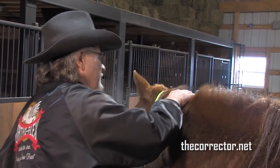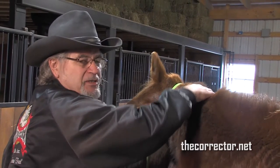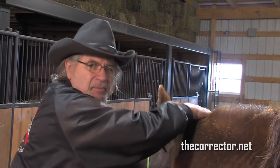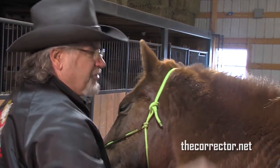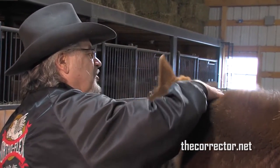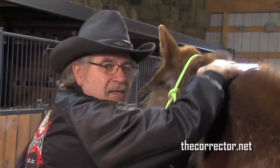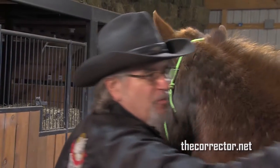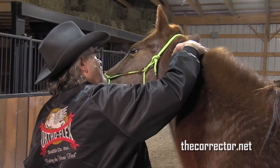Cross-fiber friction is just that motion across the muscle, close to the attachment point, which gets sore first — before the belly of the muscle. The belly of the muscle is the last part to get sore. The origin and insertion are the two attachments where the muscle at the end is attached, right here at the back of the poll. This is why a horse will throw his head and neck up when you're riding at a trot — to make better use of leverage on this muscle to pull the front leg out, and also because it's natural for the head and neck to go up if he's pinched right there.